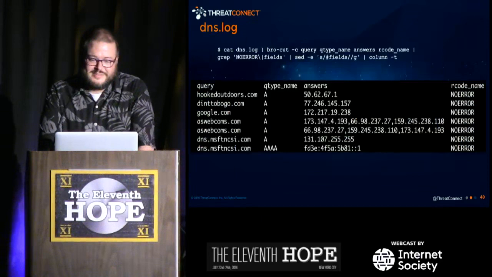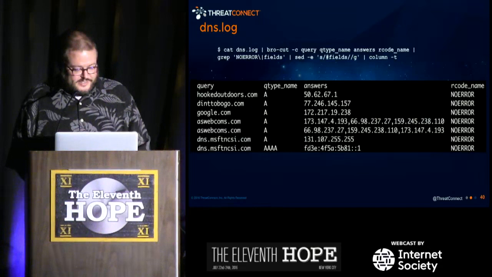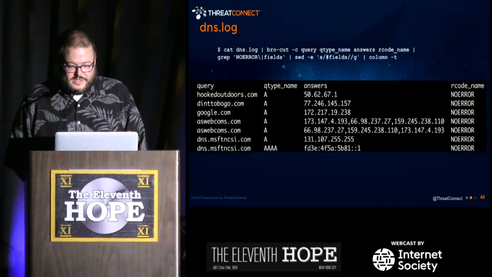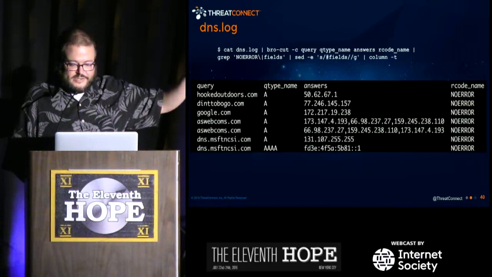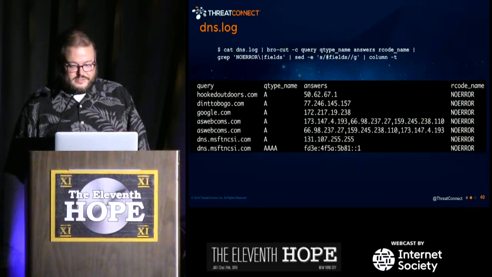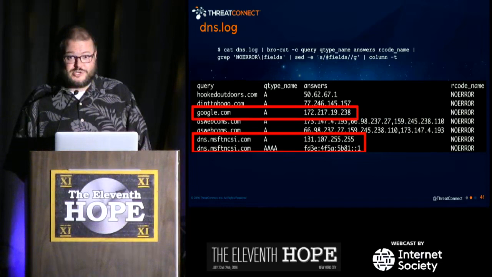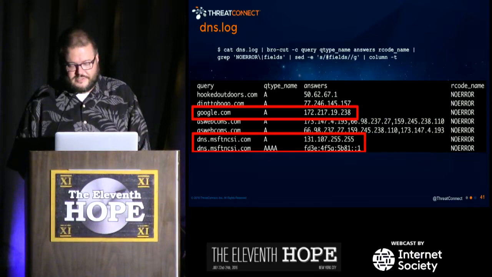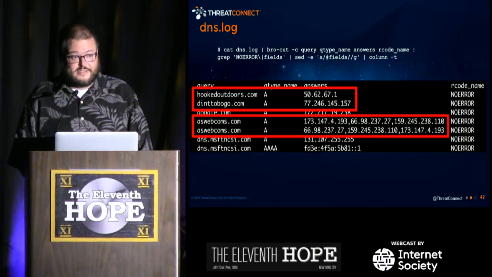Let's look at the DNS log first. Bro's output is text-based logs, and I have incantations — all published to my GitHub — that boil down the Bro logs to just what you want. Here we have a number of different DNS queries. Reaching out to Google and Microsoft — those are probably not C2. But here we have traffic we want to analyze: indicators we want to put in our back pocket and think about from an automation perspective.